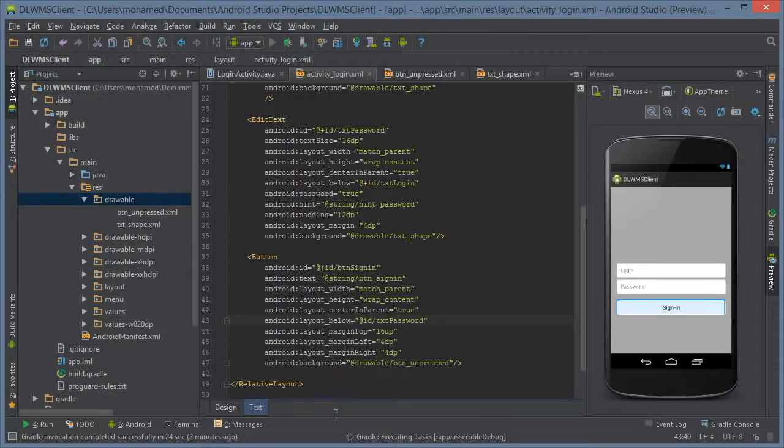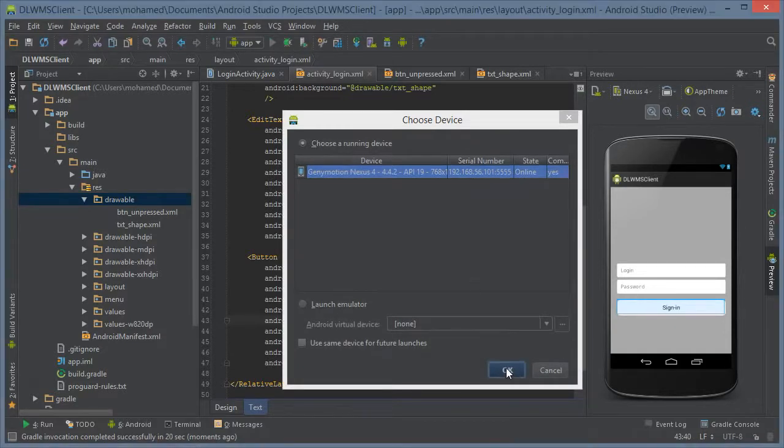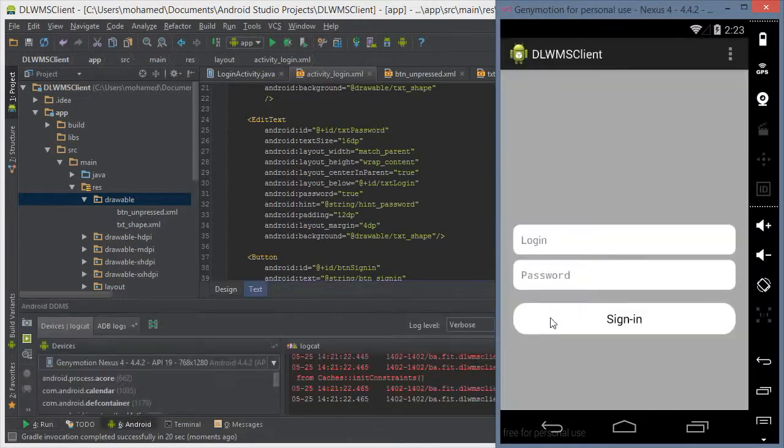When we start this application, we wait for it to compile. I will pause the video, and once it finishes compiling, I will unpause it. Alrighty, so it finished, so I'm going to hit OK, and wait for it to finish compiling. And there we go. I've got a little bit more space between my login and password, which is nice. I can type here, tab, and type my password there, which is good. And then here I've got this sign in button.